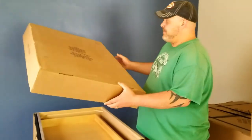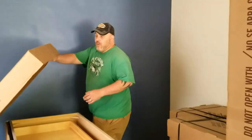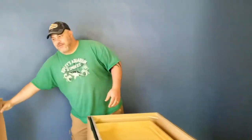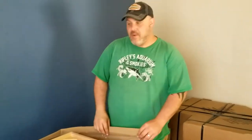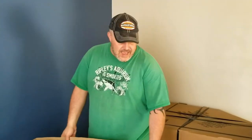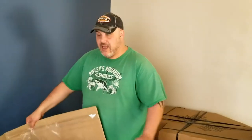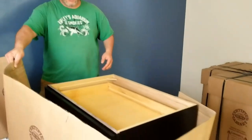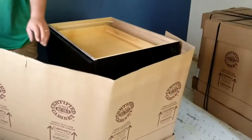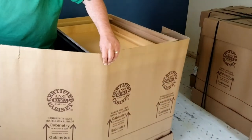We kind of had a good idea what we wanted as far as cabinetry goes for the kitchen. It's a small kitchen, so there's not a lot that you can do with it. We went to several different places and looked at a lot of different cabinets, priced out a lot of different shops, custom shops, everything to figure out what we wanted. And of course, KJ being cheap, I wanted the best deal possible.